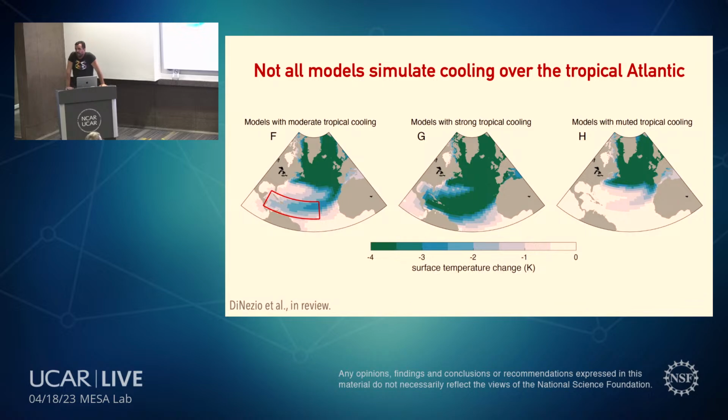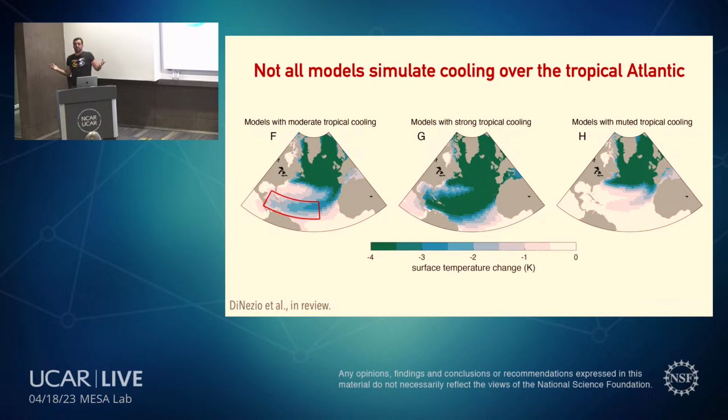So we classified the 17 simulations in the ensemble according to the magnitude of the cooling in the tropical North Atlantic. This domain is the tropical North Atlantic into the Caribbean. All models show strong cooling in the North Atlantic, but then there's a difference in how that is communicated to the Caribbean and the tropical Atlantic. And these are the models that have a tendency to simulate better agreement based on the previous figure. So we constructed 3 sub-ensembles and took the ensemble mean and used those rainfall patterns to compare with the paleo data now.